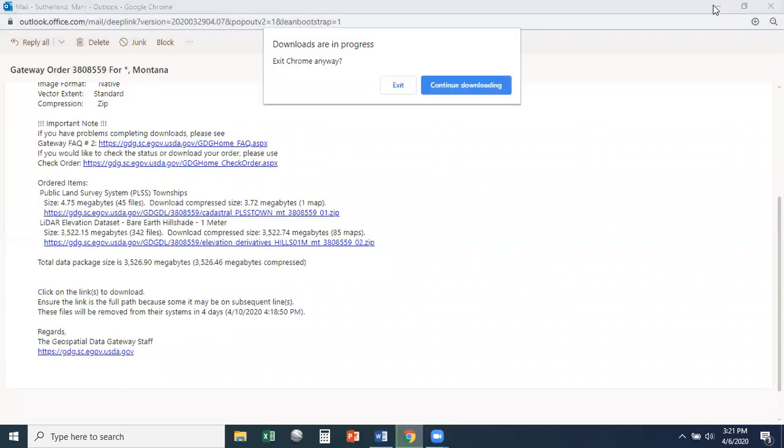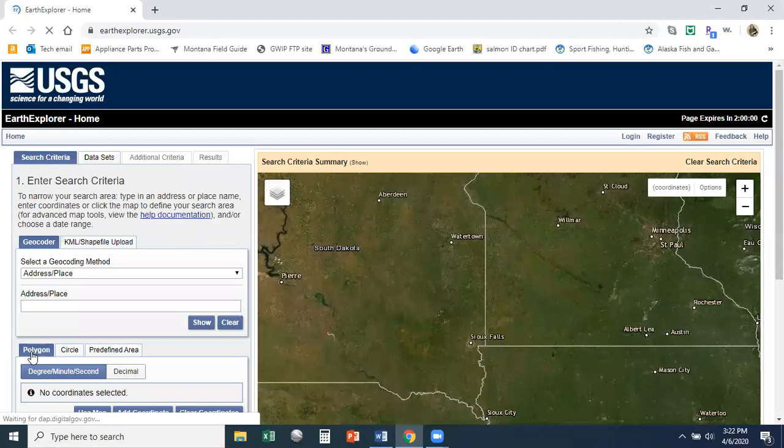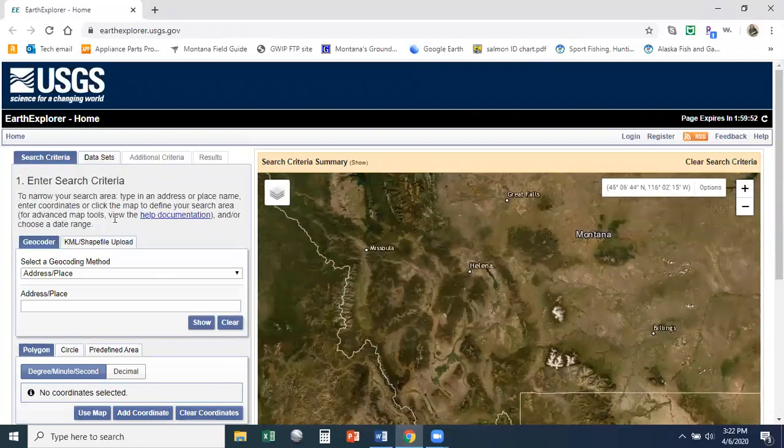All right, let's get out of this. I don't really need to download those. Let's come back to Earth Explorer. Earth Explorer actually includes a lot of satellite data. So this is a great one for doing more in-depth information. There's a lot of data out there. If you're looking at things like Landsat, that sort of satellite data for download, this is a terrific website. You can also put it in a KML format if you're wanting to go back and forth with Google Earth.